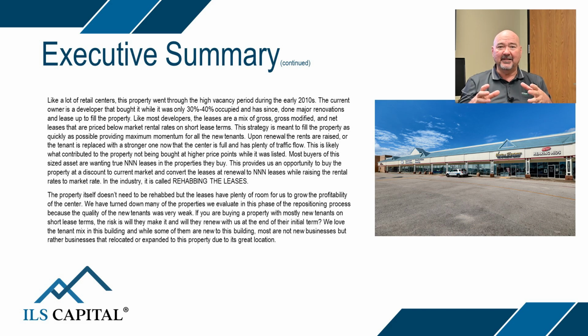So when I say the leases suck, what I mean is that they're not very long term. These leases most generally have about 4 years, 5 years to them. We like to offer people 10-year, 7-year, and so forth. And we can do that because we write something called triple net leases. This developer, he doesn't do triple net leases. He doesn't really understand that. All he knows is filling a property with good tenants. And he's done that. He's done a good job at it.